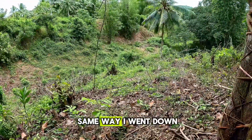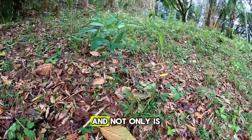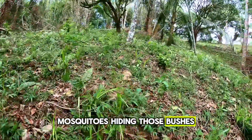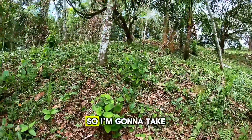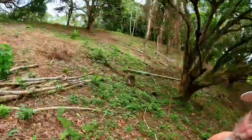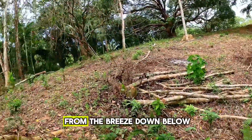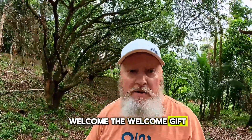I had to come up the same way I went down because the brush is not cut over there. Not only is it rough going, there are a lot of mosquitoes hiding in those bushes — gives them a refuge and shade during the day. I'm just about to the top. I can feel the breezes coming back across the property. It's kind of shielded from the breeze down below, but this is a welcome gift — the breeze.